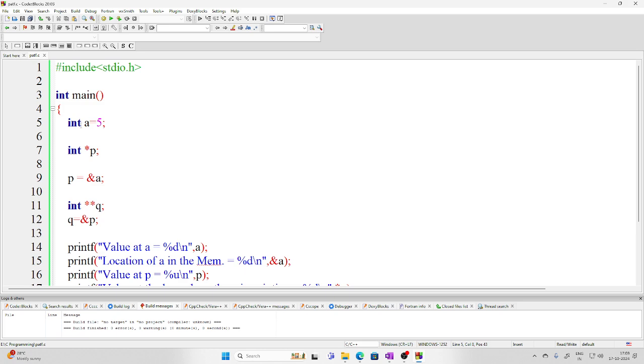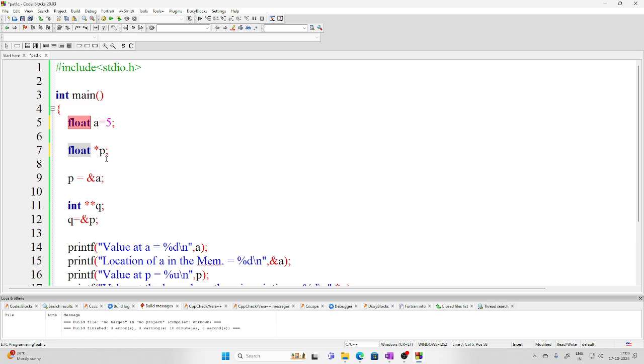Let's say if this would have been float, then we have to declare it as float, F-L-O-A-T. Do not get confused: by saying that this is float, the address can't be float. Address will always be an unsigned integer.